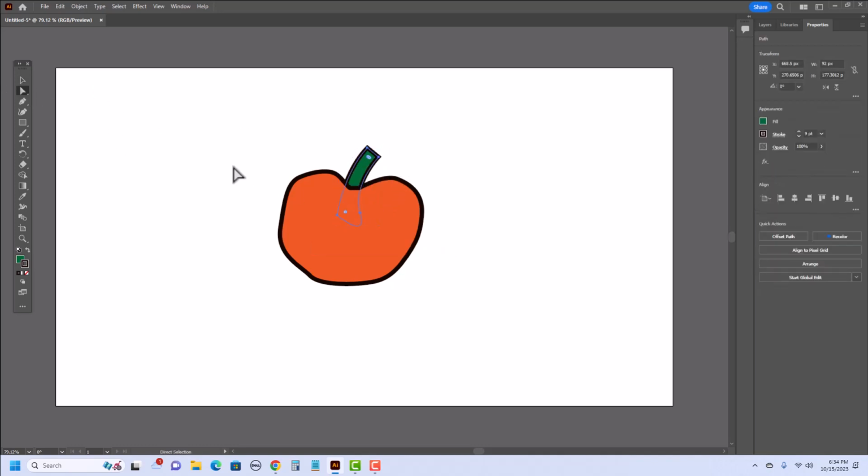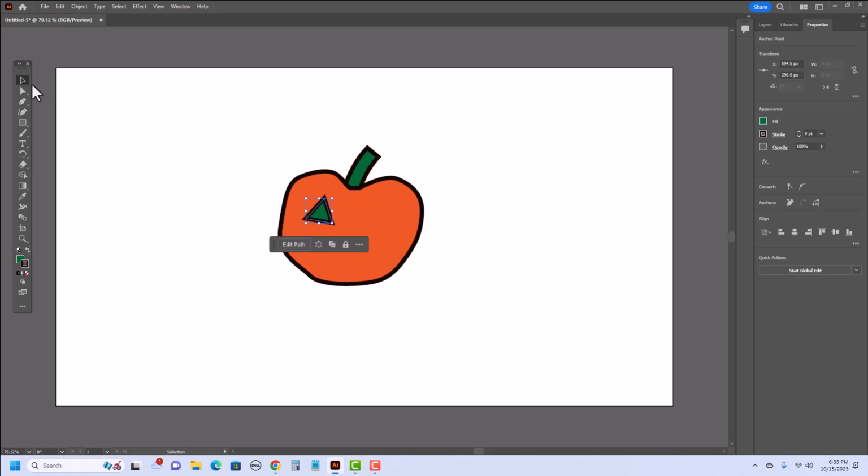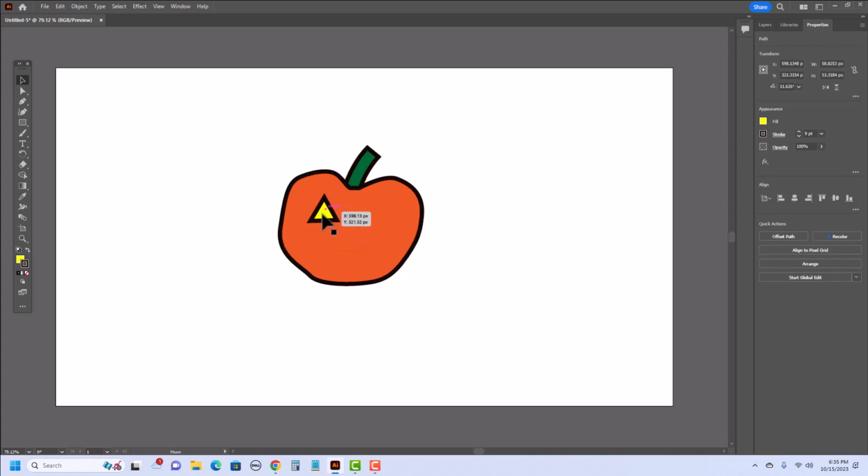All right, so how about I make a couple of eyes and a mouth? So same thing, pen tool. I'm going to make just triangle eyes, and since it's a triangle, I'm just going to go click, click, click, click. And I don't want it to be green. Let's say I want it to be yellow, like if there's a candle inside. So I'm going to change the fill to this bright yellow. And I don't quite like the angle, so I could also rotate it a little bit. Maybe I do kind of like it.